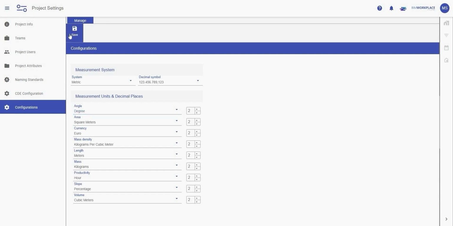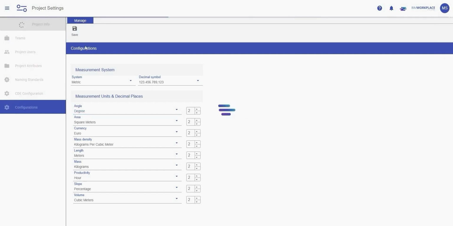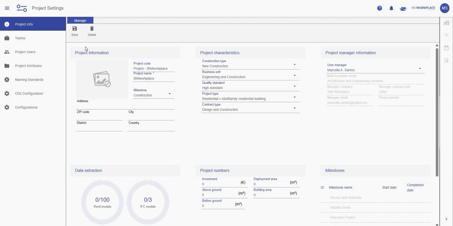In summary, the project settings page serves as the central hub for standardization, allowing you to fully customize essential data, units, and groups exclusively for the currently active project. All changes made here will be applied immediately, ensuring the necessary standardization and control.